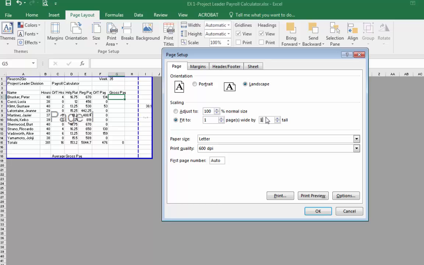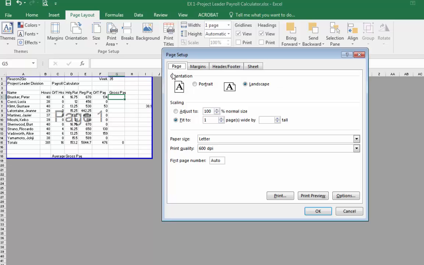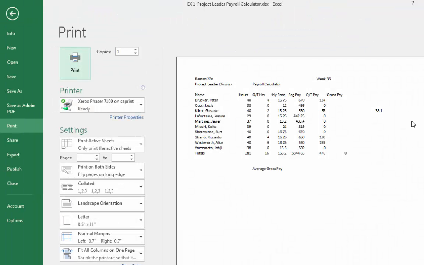Another neat trick, probably my favorite thing about this page, is you can delete this and leave it blank. You can say squeeze it to 1 page wide, but let it be as many pages tall as it wants. Okay. So if you leave that blank and say OK, now you can see that it's going to fit on 1 page. Couldn't you go back and just hit print preview? You mean here? Right there, yeah. Yep, it would show me now what it would look like on a printed page.